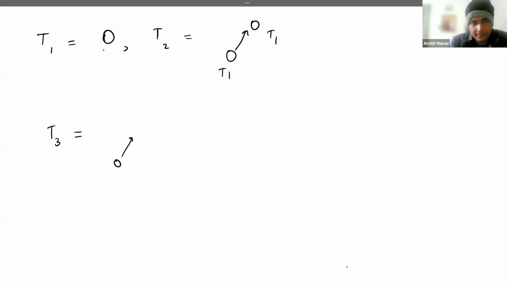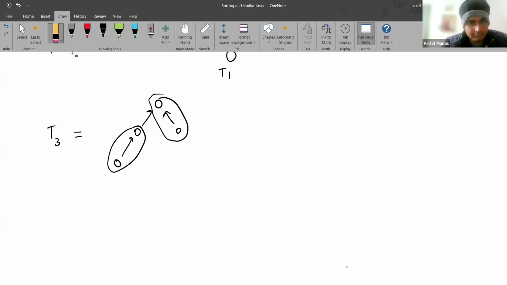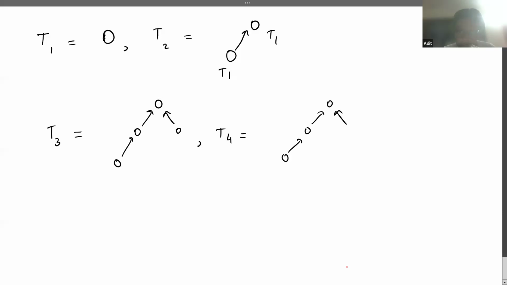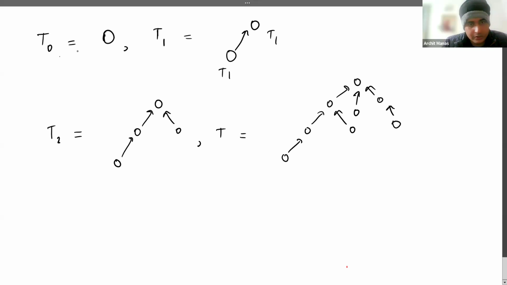So we're just doubling each step. So this was one T2 and this is another T2, and you just point one root to the other root. Then we're going to be defining T4 as T3 pointing towards T3. Exactly. And you can see that this is going to take very long to draw. Okay, that does it. So is this clear? Actually, let me call this T0. Makes things easier. So T0, this is T1, this is T2, this is T3.